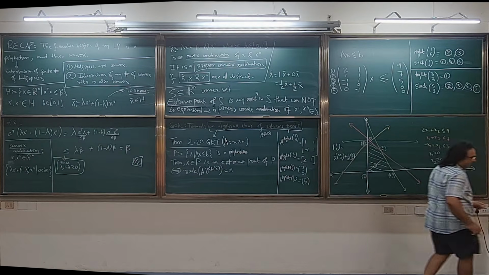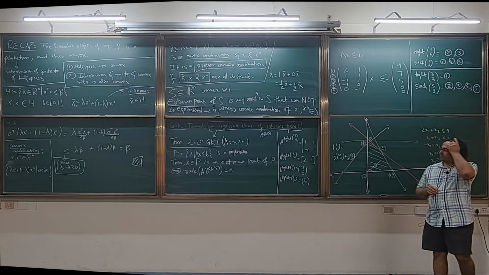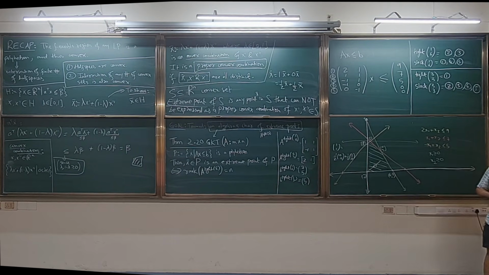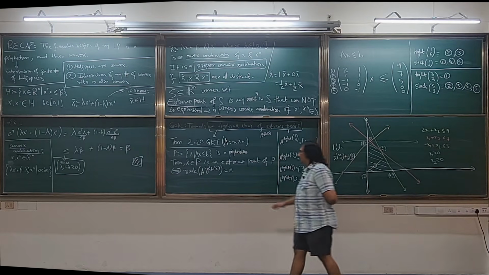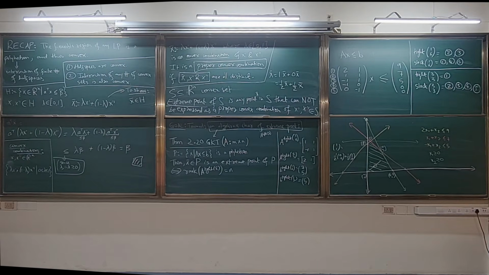So let's see how much time we have. Can we move towards the proof? Let's see. We'll try at least once if we can do the other one. Okay. So let's go with the converse. Let's assume that the rank of the matrix is actually n, and let's argue that the point is actually an extreme point, which basically means that you will have to go to the geometric viewpoint, right?